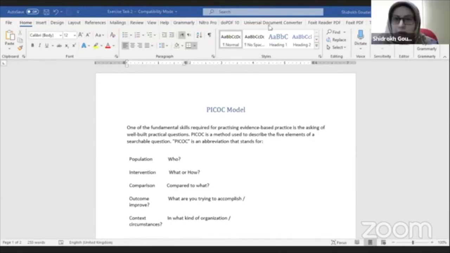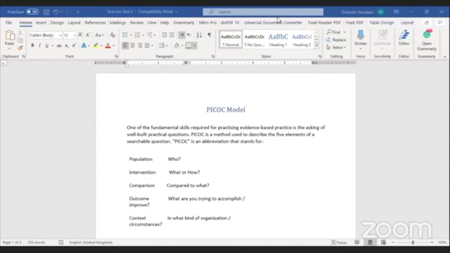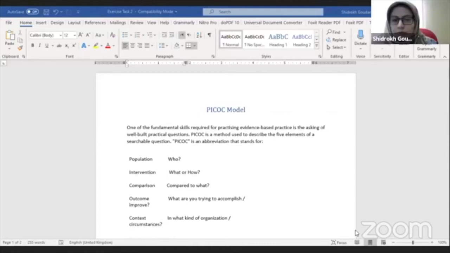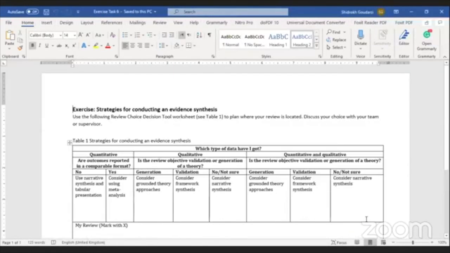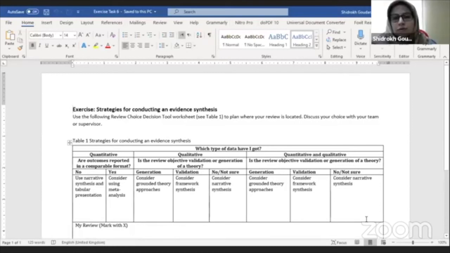Also, I want to share another file with you for step 6. For step 6, we need to use some strategy for conducting evidence synthesis.